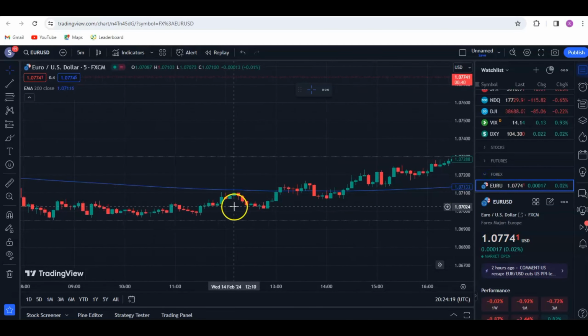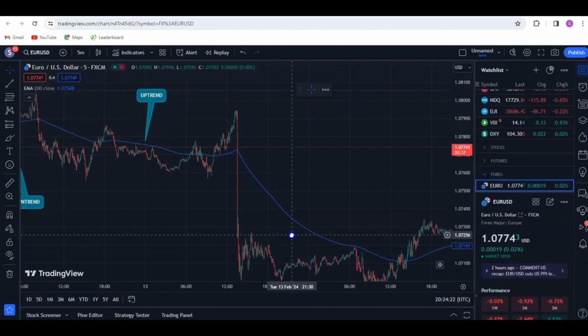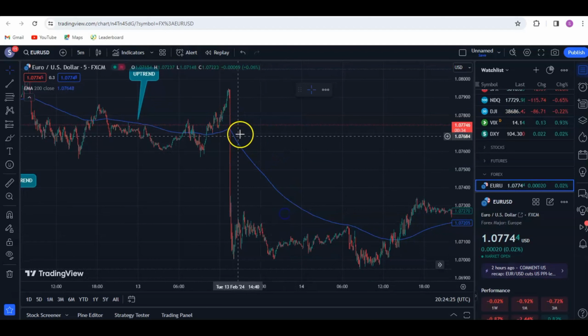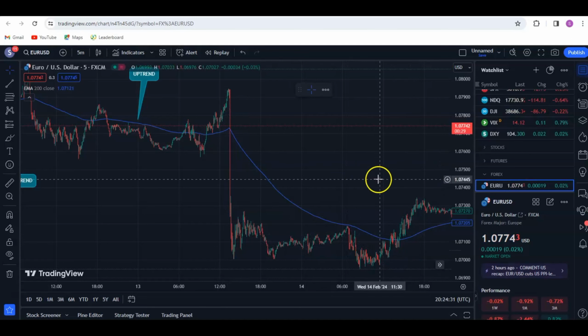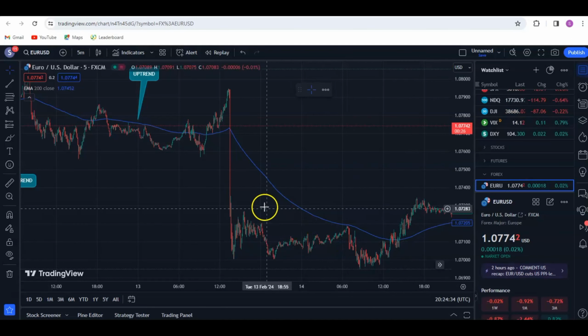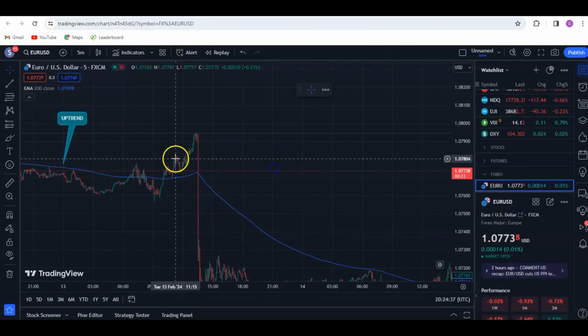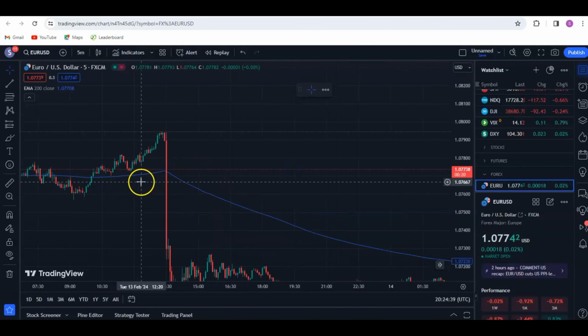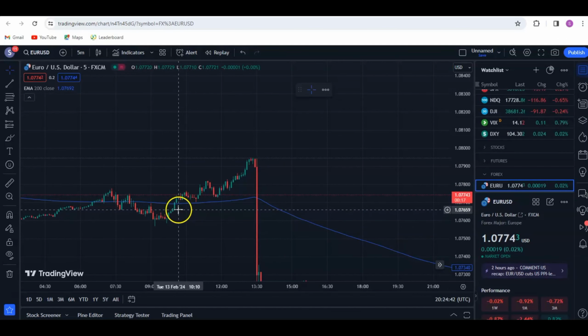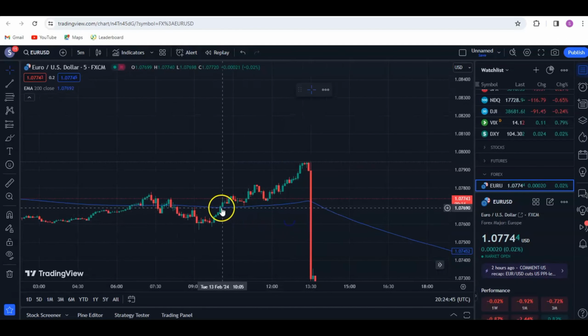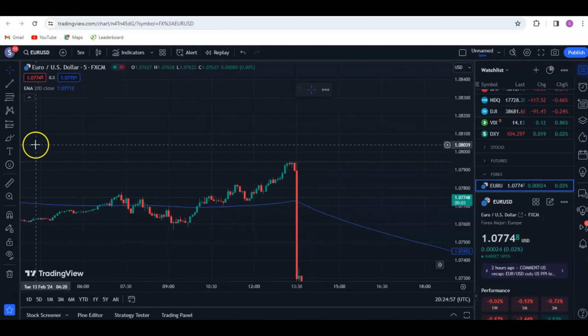So I'm going to take a market that is coming from the uptrend to downtrend, and also going from downtrend to uptrend, to know when you can enter the market. Now look at this candle we have right now. We have the market going, buyers buying at this point right now. You can see from here it crosses the 200 MA, and at this point, if I'm to enter this market on an uptrend, I'm going to enter this market at this point right now. So let me go on this and click on this trend line.